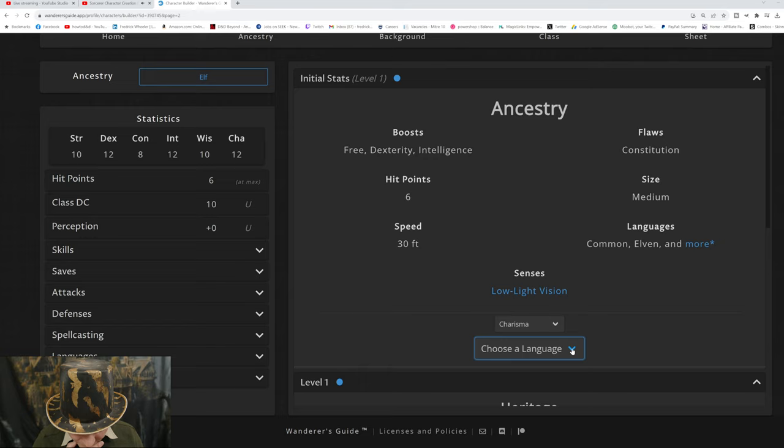We'll do the cantrips shortly. Just let me get the languages done. Hashtag, pick a language. So the choices, I'll read off some of them. Celestial, Draconic, because there's so many. Gnoll, Gnomish, Goblin, Orcish, Sylvan, Abyssal.